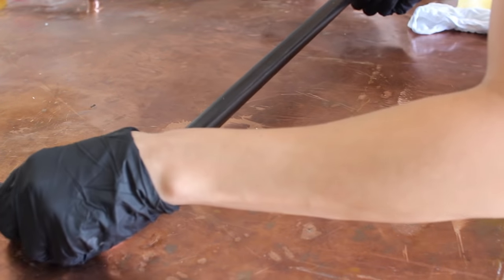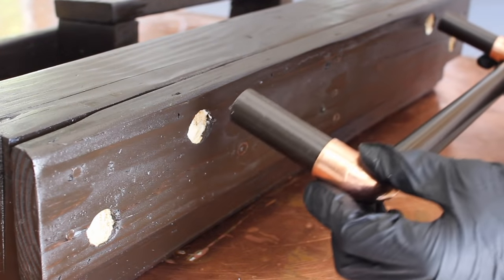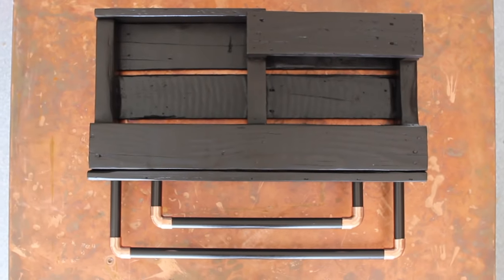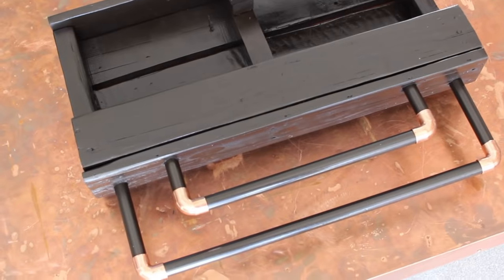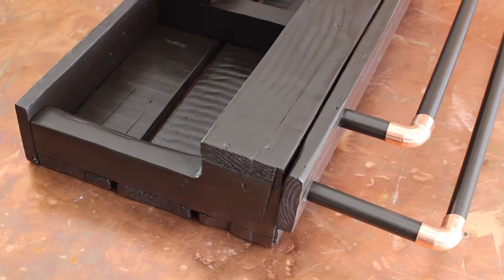I added some wood glue on the inside of the three-quarter inch copper elbows and attached those racks together, then used wood glue to attach it to the base of the holder as well. I also added a water-protecting sealant in a satin finish — and again not the biggest fan of that finish, but all in all not bad for my first go at a new palette project.